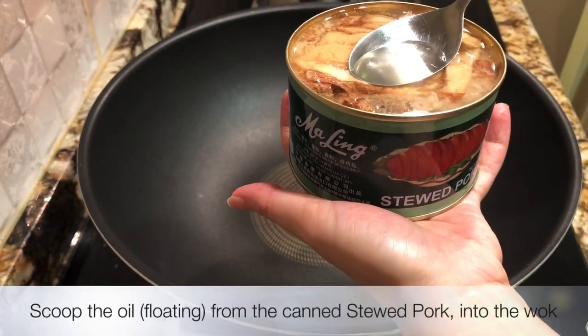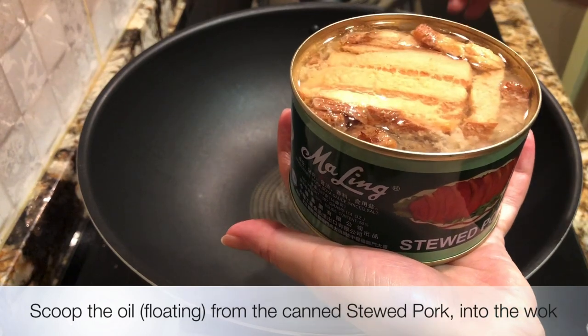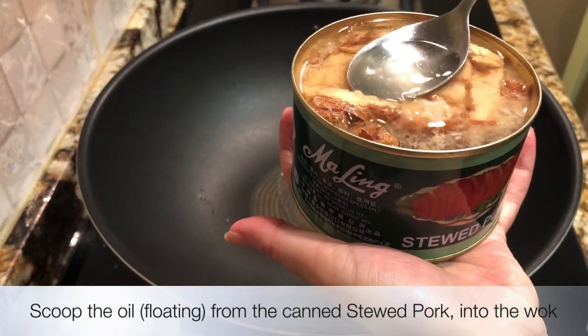You will see there's a lot of oil floating on top. Scoop the oil into the wok.